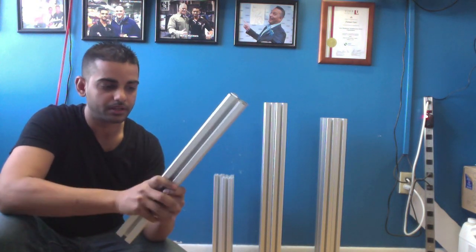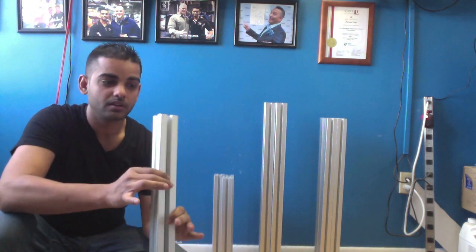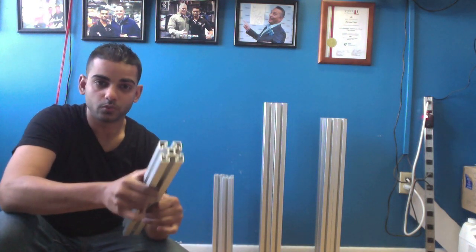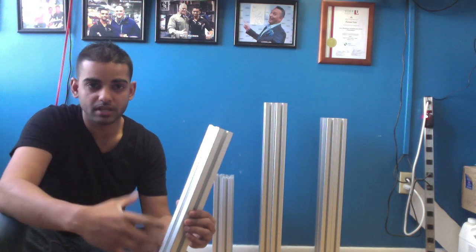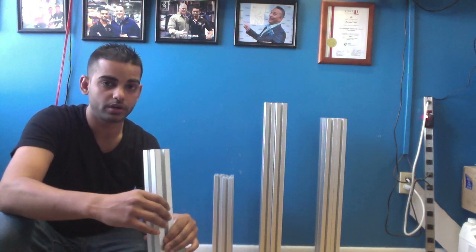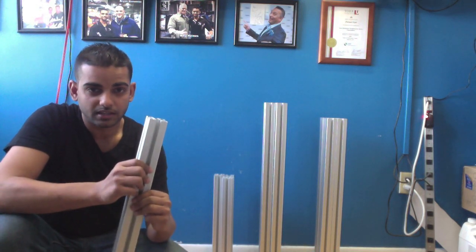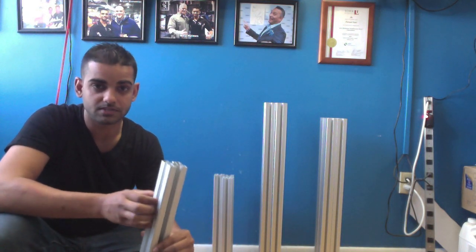Aluminum extrude — why aluminum? Because, end of the day, it corrodes less than metal, it weighs less than metal, and it has a lower profile than wood. Some of the disadvantages of using wood is it becomes too bulky by the time you do your framing, your leg supports, and obviously cross support. So you obviously need to do more supporting with wood. And by the time you finish with the wood stand to make it very safe, you don't have much room to put inside your equipment and your sump — you're really restricting the size of everything you need.